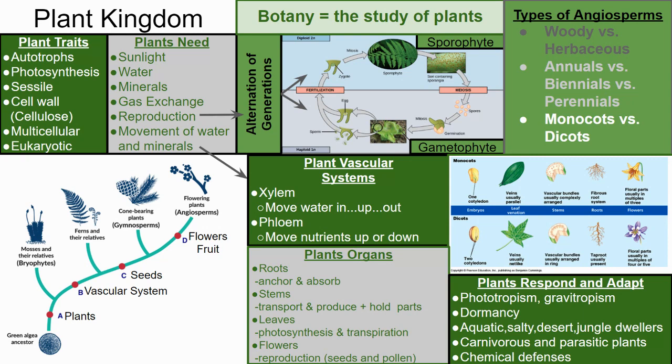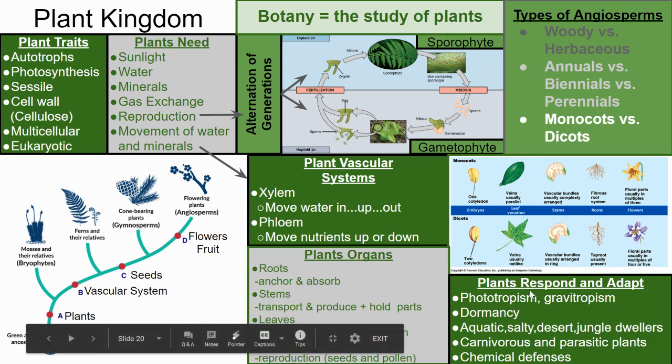Now, there is a difference between seed and pollen. Seed is when the pollen has gotten together with a plant egg and it actually starts to form a new plant. And pollen is just plant sperm. So right about now in the springtime, you can see a lot of pollen. That is the male reproductive part of a plant being released in the air.